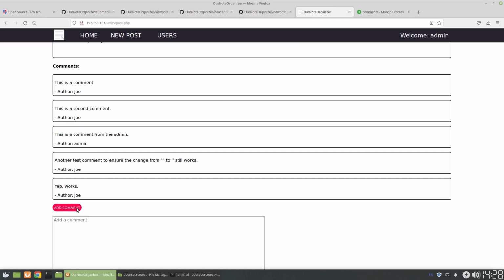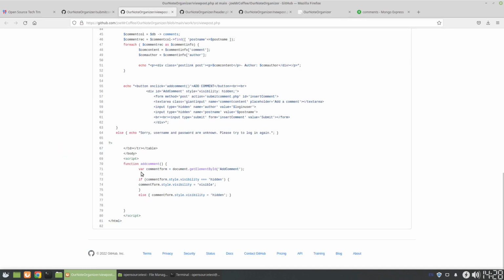Show, hide, show, hide. What I found just Googling online is that with JavaScript, they do have this style section. So you can first create a variable and then assign that variable to be equal to the element by ID. This is the add comment ID. So we see here this div ID add comment.